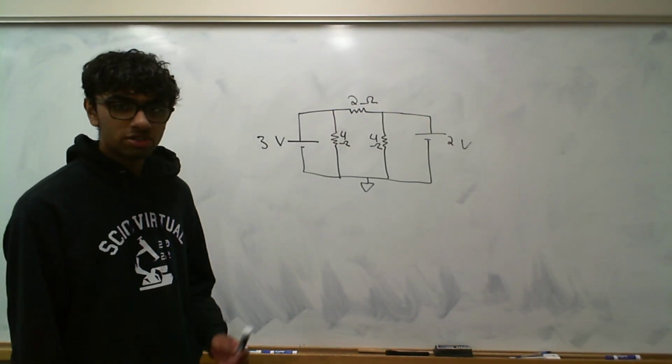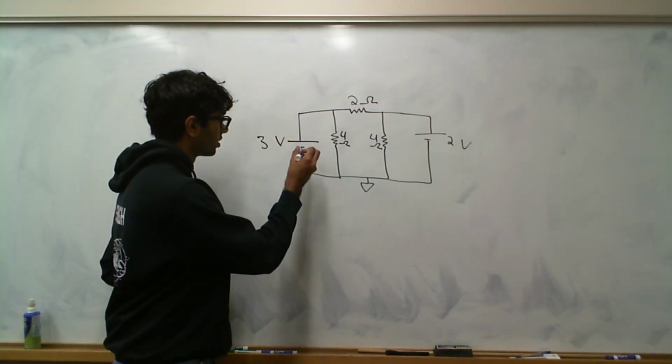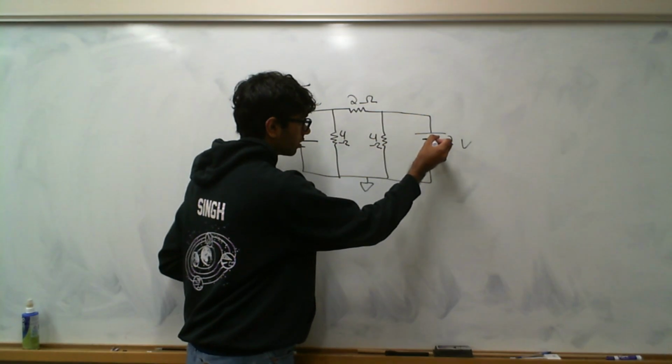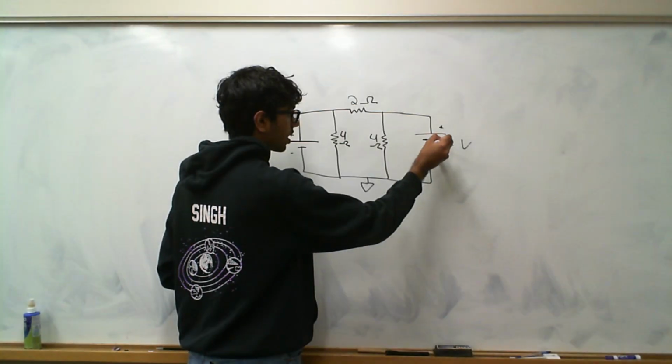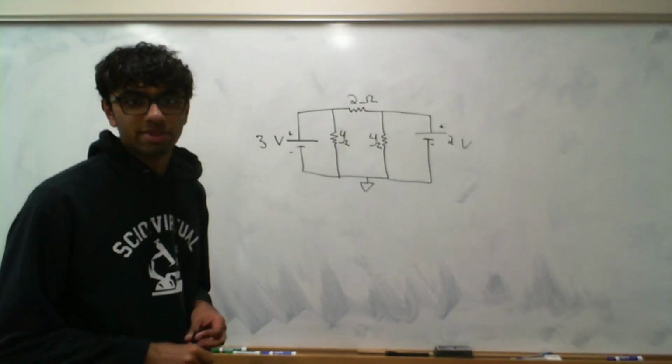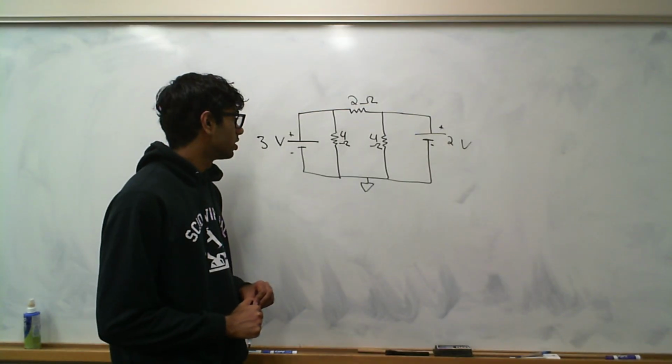Okay. So for this guy, I'm going to start using my shorthand for batteries, which is just this. The long side, so these lines are kind of short, but the long side is the plus side, and the short side is the minus side. Okay? That's just the common notation that we use for batteries. It's easier than drawing a circle for DC battery sources.